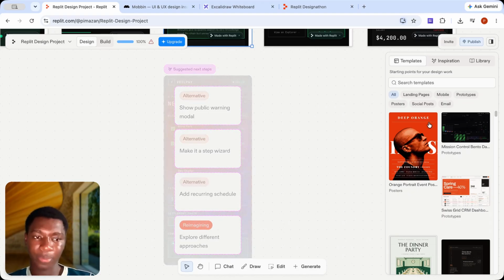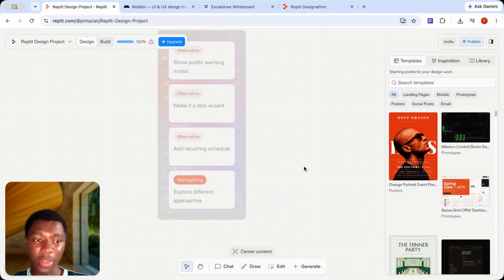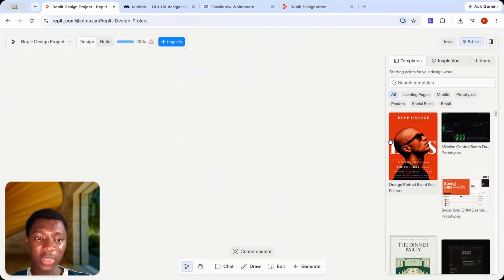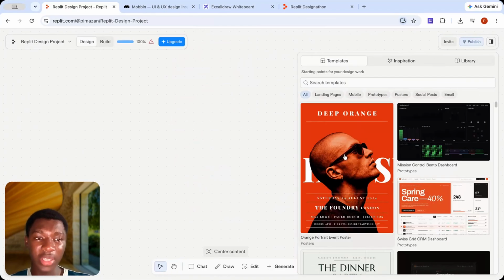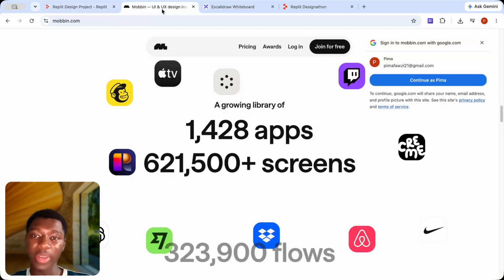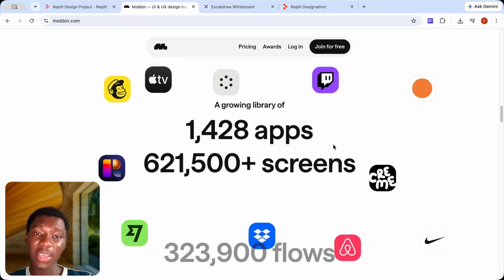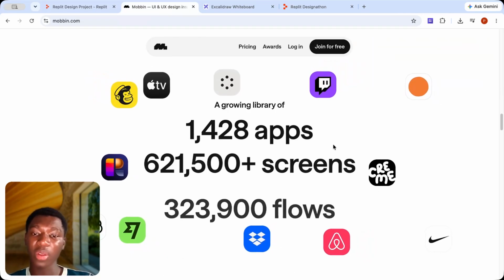Some people will also be asking, where can I get the template? If you want to get a template, you are going to head over here. There are several templates over here, and all these templates are still available on Mobbin. Mobbin is a UI design site where you can get templates, right?